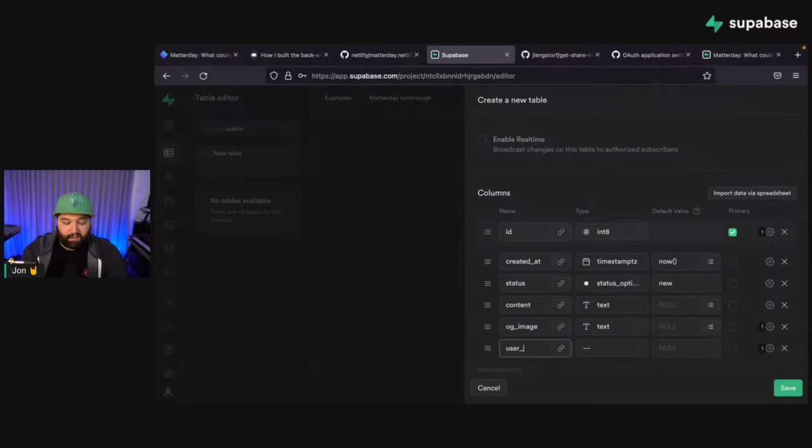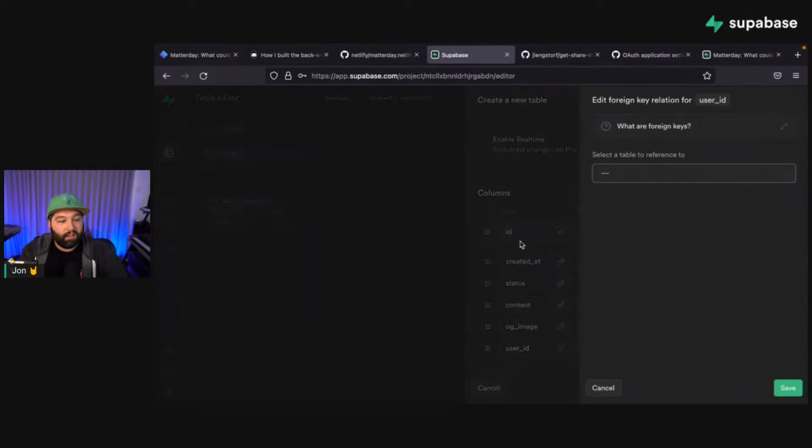And then the last thing we need is a user ID, which is going to be the user that created this matter. So if we click this little linky thing here, we can link this to our auth.users table. This is a special table that is managed by Supabase and has all of our user data in it. And then we want to link it to the ID column of auth.users. So I'll click save.